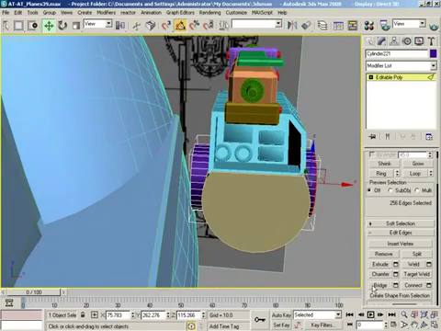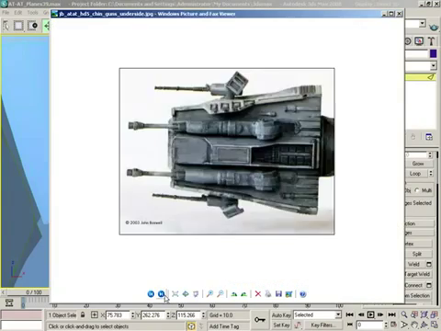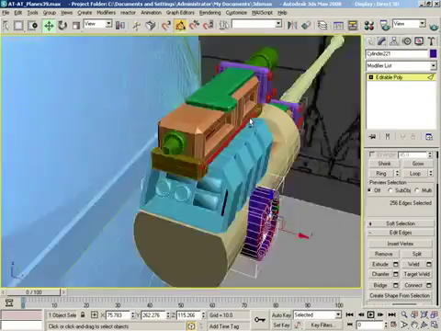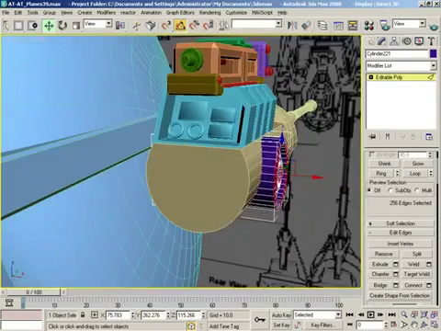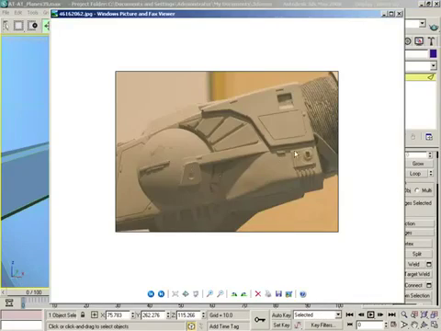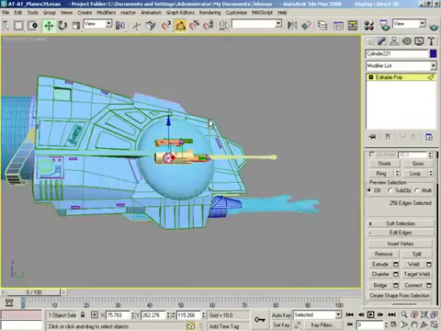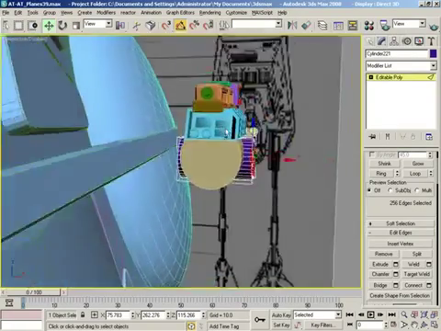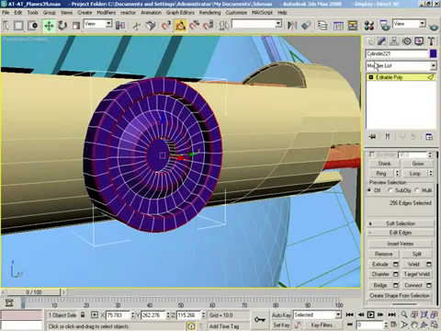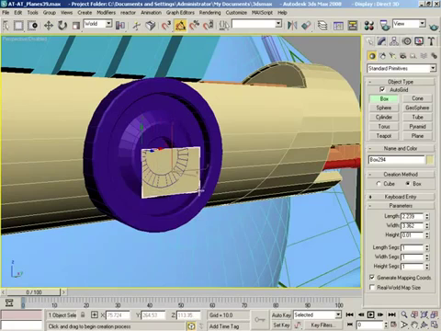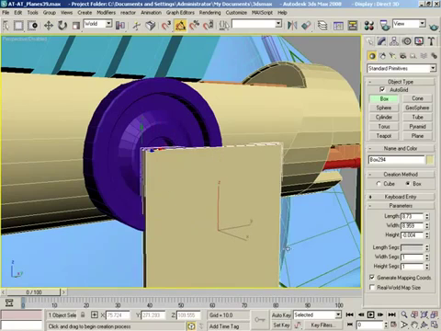Okay, now if we take a look through the pictures, here's what that kind of mounting piece looks like, because that's with the gun taken off so that we can see what's going on, which is very nice. Whoever did that, that was very kind of them. So it's just this kind of funny trapezoidal piece. So the way I'm going to build that is, let's just grab one of these horizontal, or actually technically it's perfectly vertical face. Let's create a box and just drag this out like so. It's going to have to be kind of big.